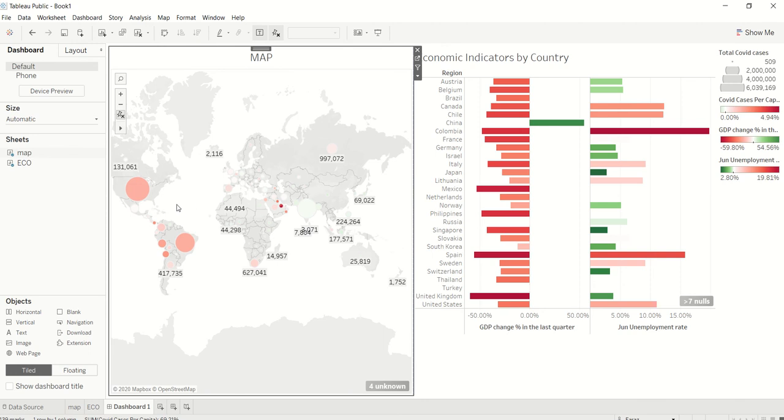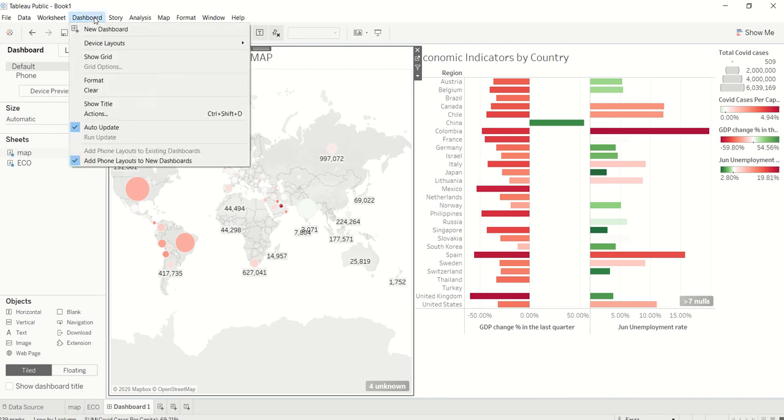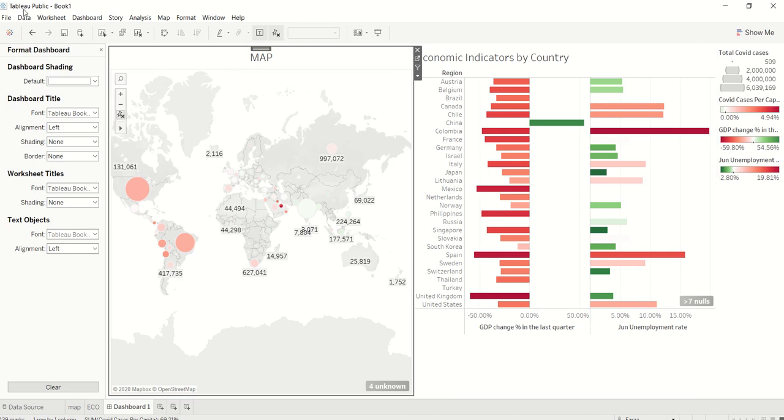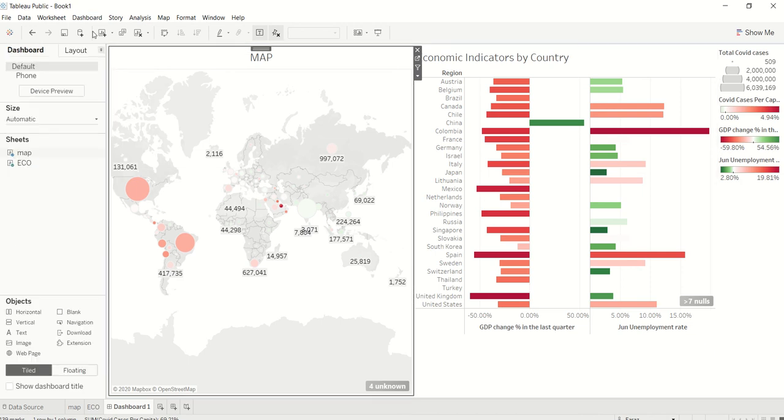And fortunately, Tableau has a decent procedure for that, and it's super easy. The only thing we have to do is go to this dashboard here and click on format. Nope. Okay, sorry about that.